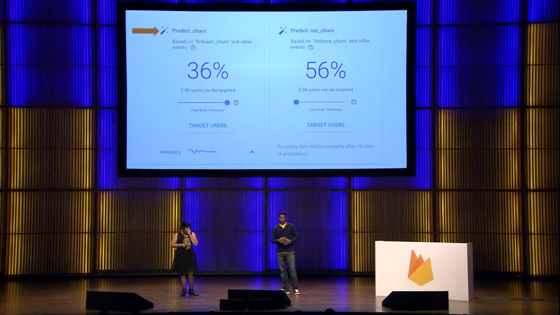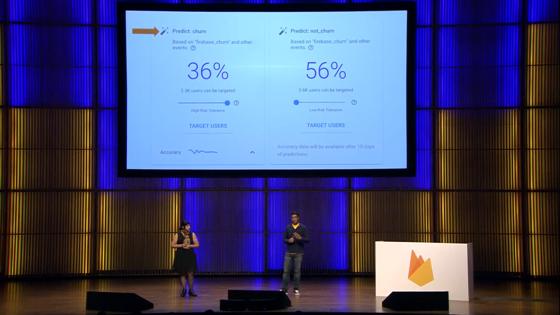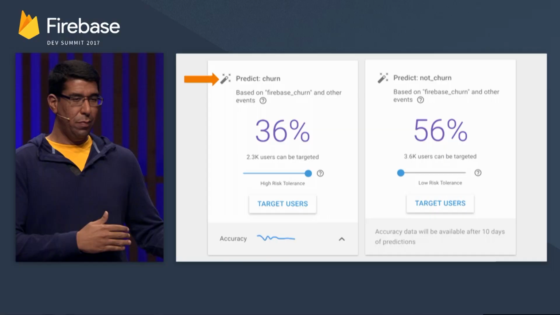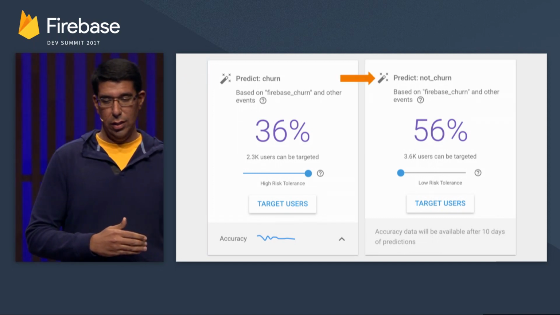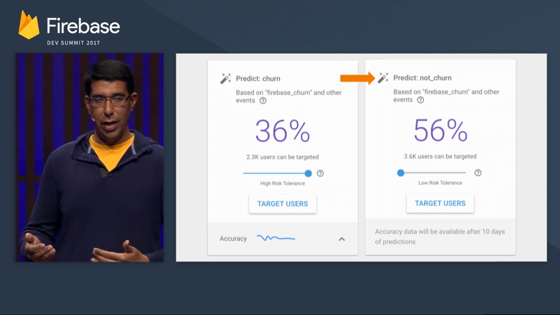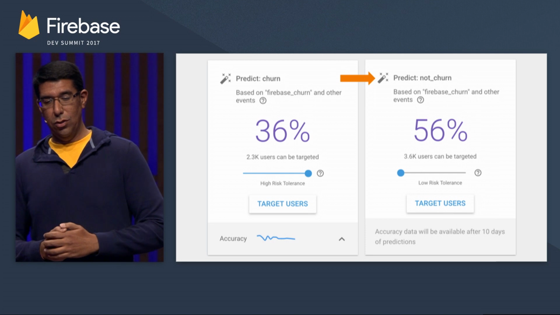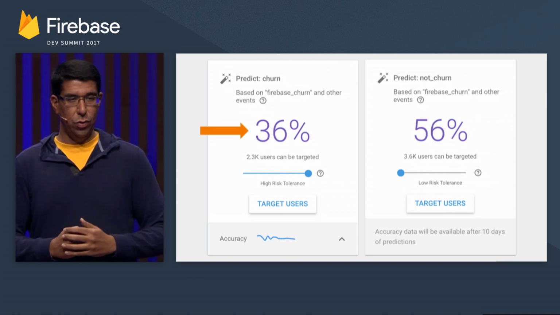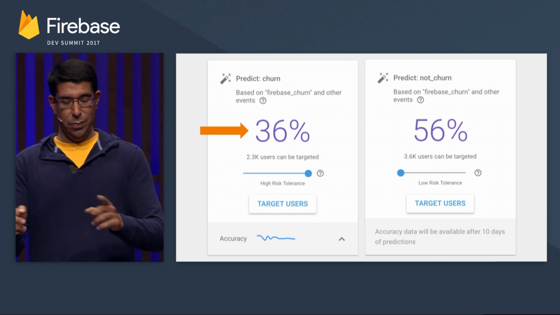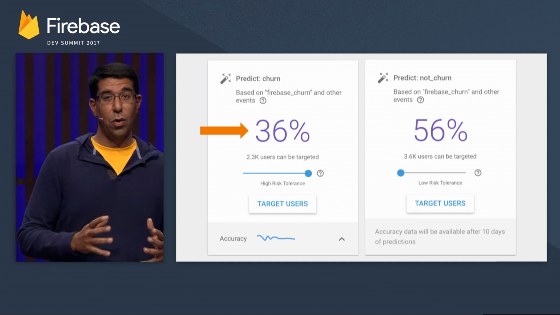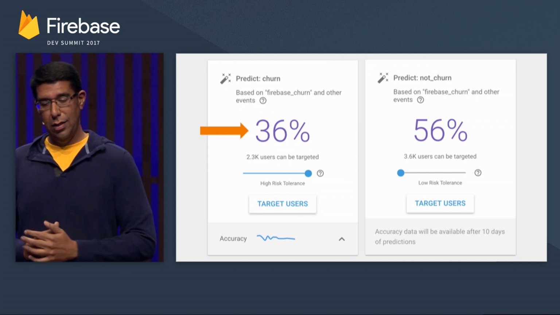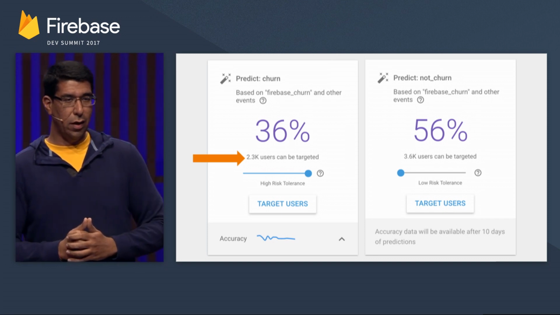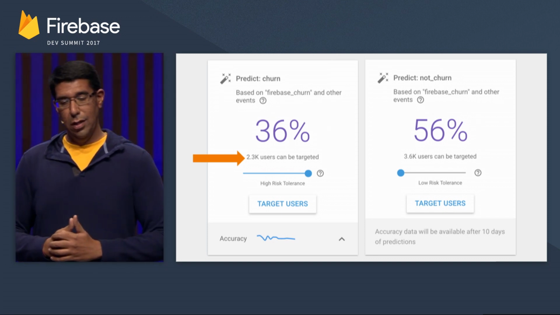Yes, so out of the box, if you enable Firebase Predictions for your app, you get two very important sets of predictions. The first one is around churn. These are the users who were recently active within your app, but are predicted to not come back to your app in the next 7 days. We give you a prediction for churn and for not churn, users who will most likely come back to your app in the next 7 days. We also show you the percentage of users from your active pool which are about to churn. And you might see that these percentages might not add up to 100, and that's because our models cannot predict the data for some users. Some users are still new to us, we are still learning, etc. You also see the absolute number of users you'll be targeting if you use the option to target these users.